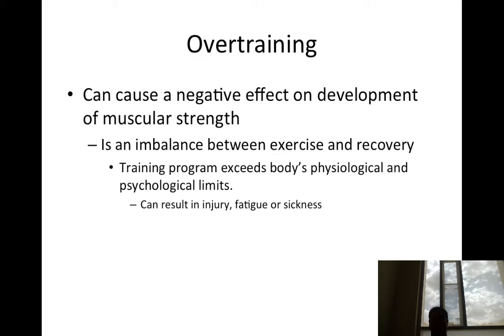Overtraining, I saw this a lot. I actually don't see it as much with the dancers that I treat, the dance population that I treat, but you see this a lot with distance runners, track and field, cross-country people. So overtraining can cause a negative effect on development of muscular strength. It is essentially an imbalance between exercise and recovery. So the training program exceeds the body's physiological and psychological limits. This can result in injury, fatigue, or even sickness.